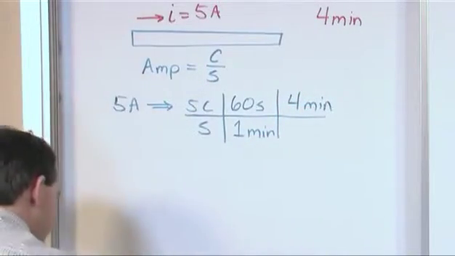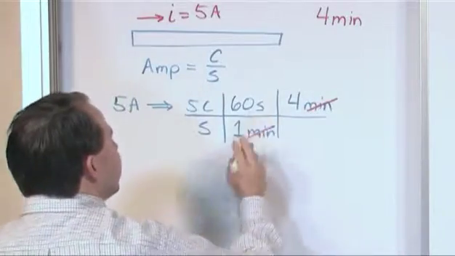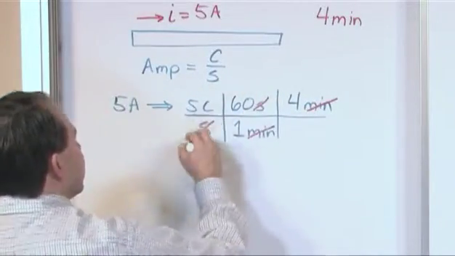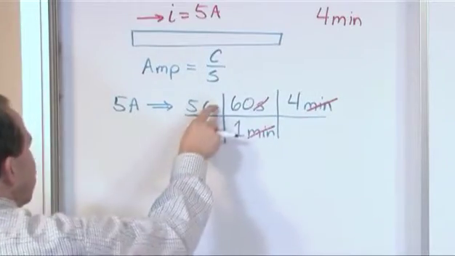Now why do we set it up this way? Because the minutes cancels with this minute here. The seconds cancel with the second. So the only unit left here is coulombs.